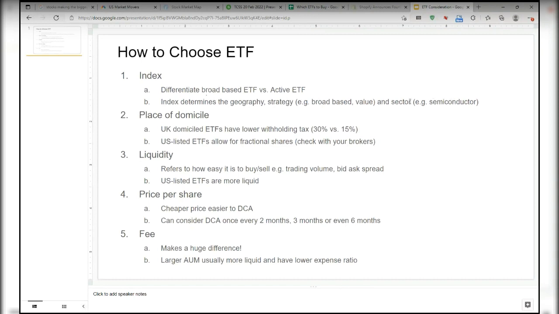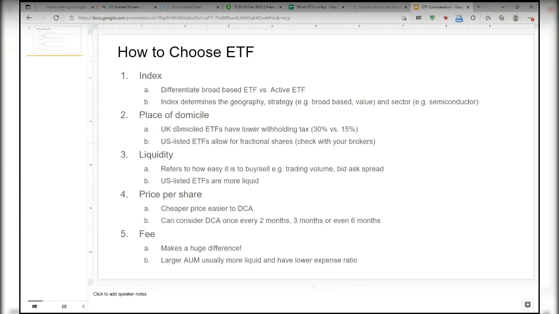And then lastly, there are some ETFs that are specific to a certain sector. For example, those who want to invest in semiconductors but don't know which companies to pick, right? They can always go for this sector ETF. But here, I will mostly focus on the broad-based ETFs, meaning those that invest in a certain geography, but in every sector, just according to market cap. I think that's usually the case. So that's number one, look at the index.